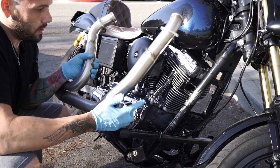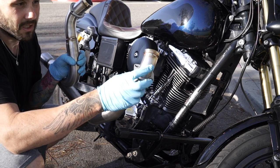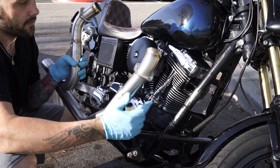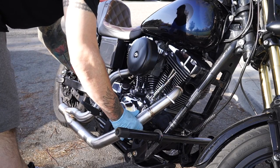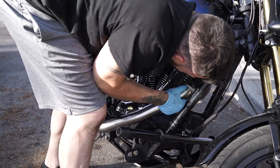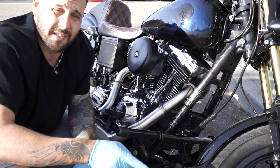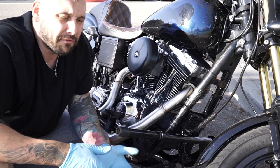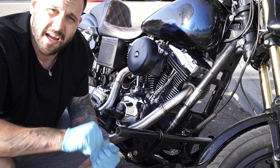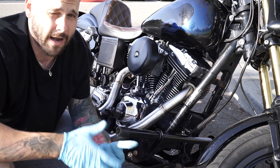The new gaskets are in and head studs are good. You don't need to replace the c-clips on here since it's built in, so all you have to do is put it up and bolt it up. Put a little red Loctite on the nuts on the studs. Remember — after about 50 to 100 miles come back and re-tighten everything and make sure it's all snugged up, because this stuff gets loose really easy since you rattle around so much.